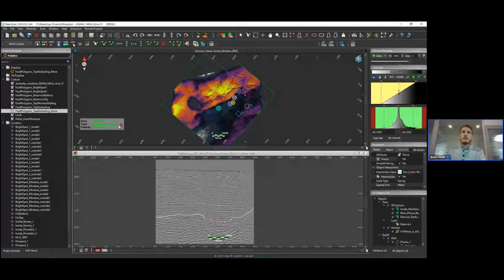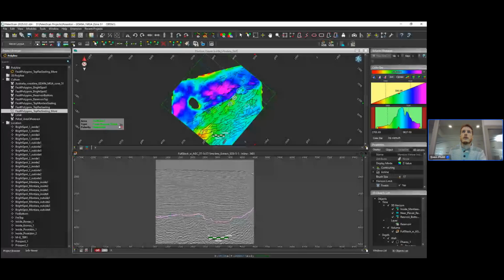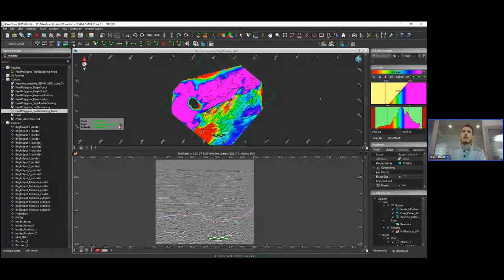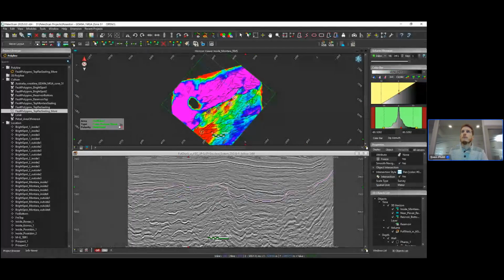I'm going to tile my windows. I'm going to adjust with a more suitable color bar. Here we are. And playing with this color bar, what I wanted to show you. So first of all, maybe if I'm initializing this, center, where is my anomaly here? All right.